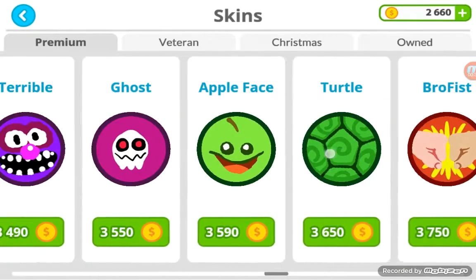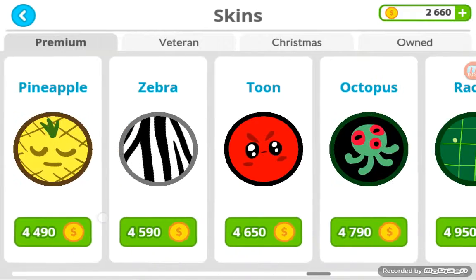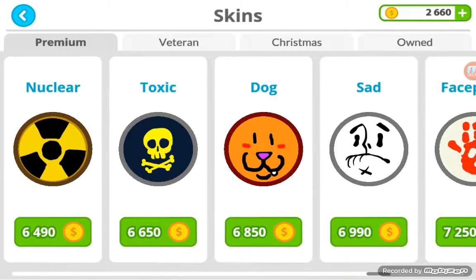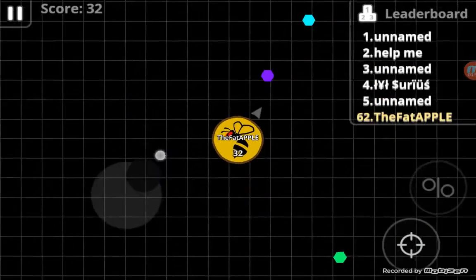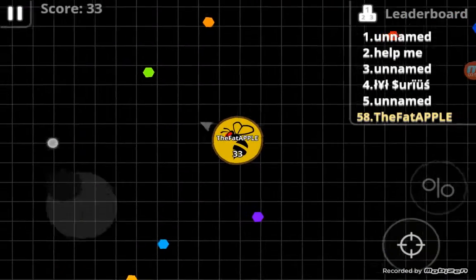Like this turtle apple face, that's gonna go great on me. But there's a radar eye, sad face palm, toxic, and dog. I don't think we're in there. If they were, just leave a comment. But I'm gonna be playing this. No, don't know. Come on.